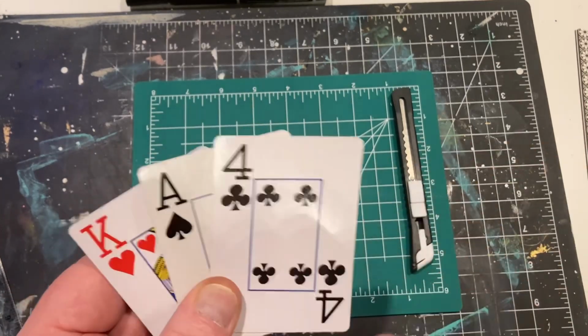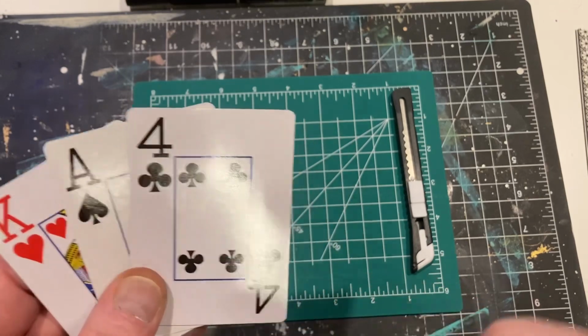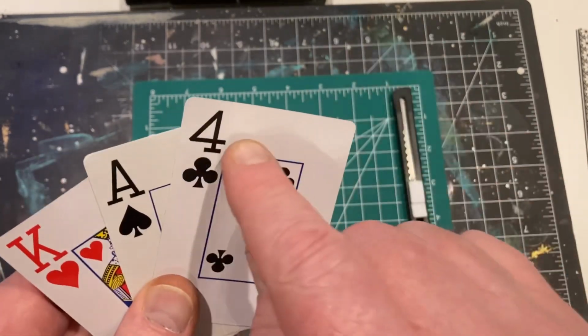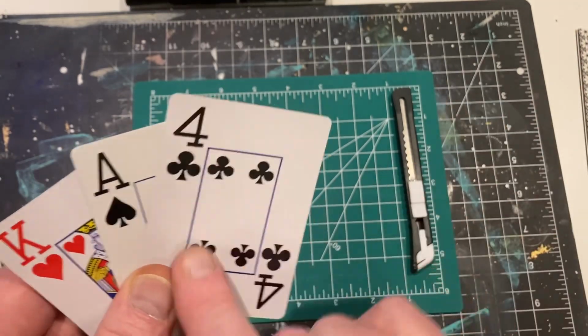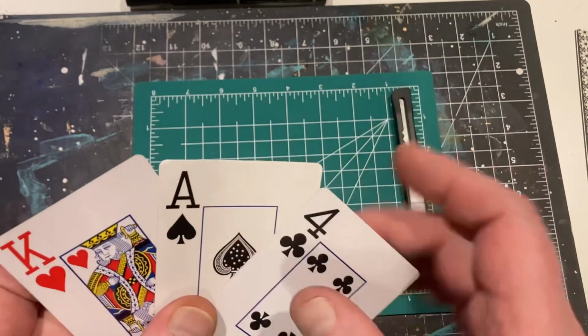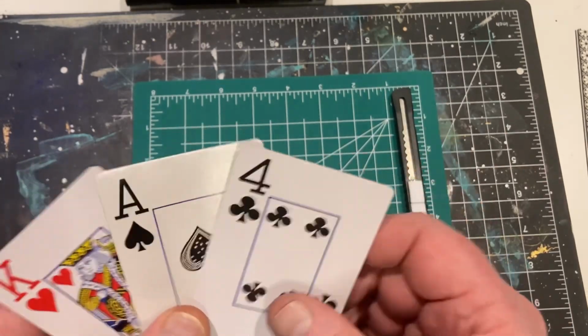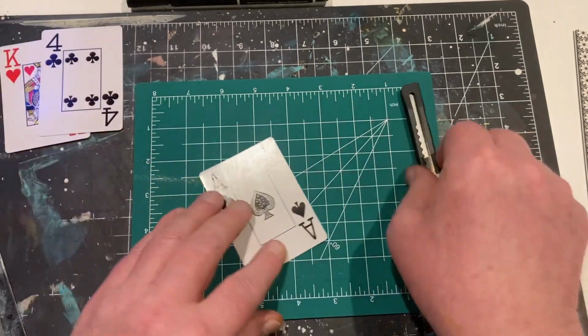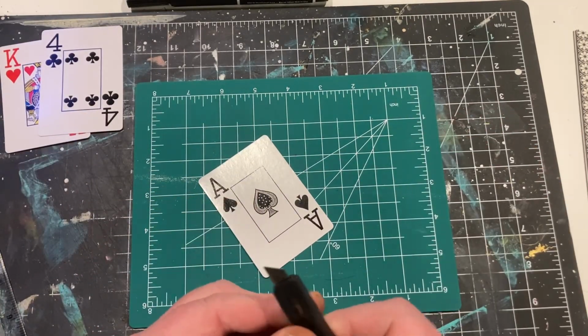Oh, and these are called jumbo, which means the numbers on the corners are jumbo and the insides are shrunk down and they're in this little frame. And that's actually helpful for us because we're going to cut out these frames and use the frames to help us. Okay, so the first thing we're going to do is cut out the ace, and I'm going to try to do this very carefully.